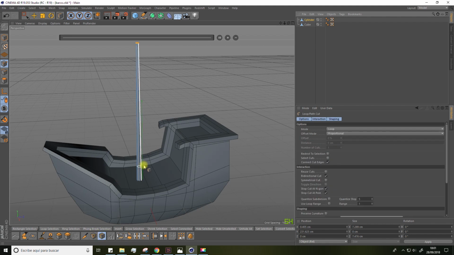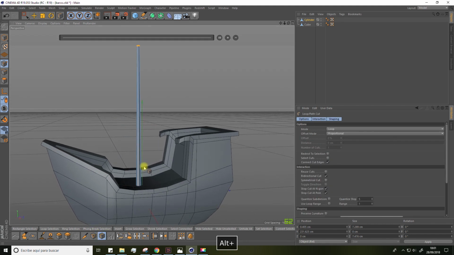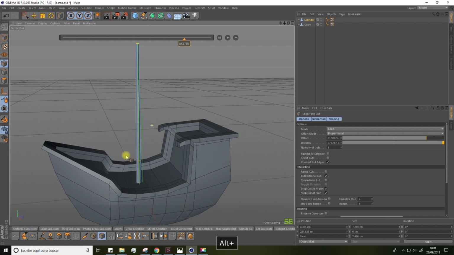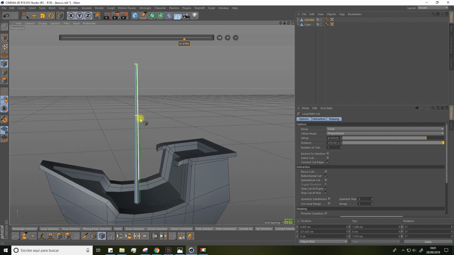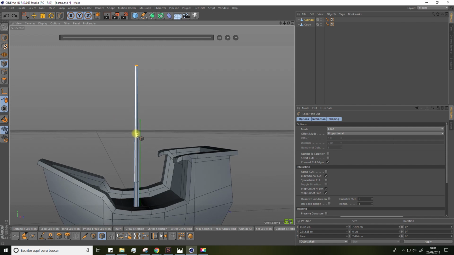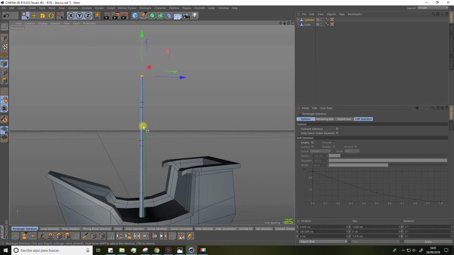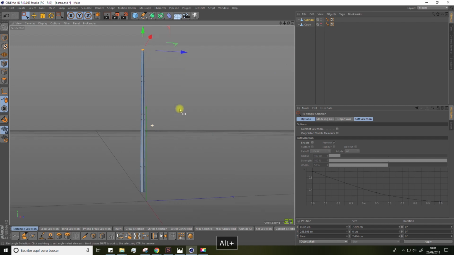Now we need to make some cuts. One here to make the base of the mast, then 2 more here to generate some detail to the mast. And 2 more here. We have the cuts. Let's hide again the hull.